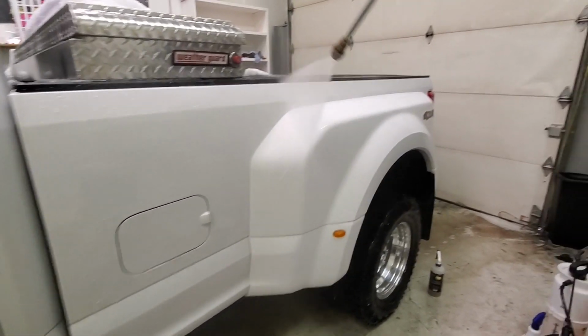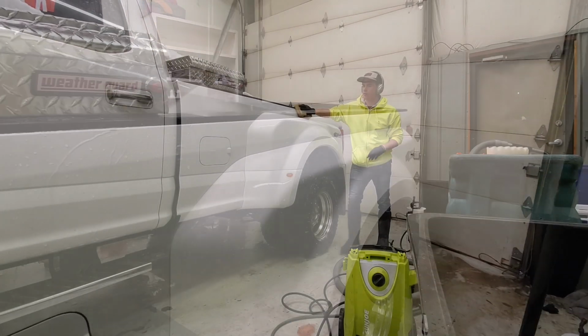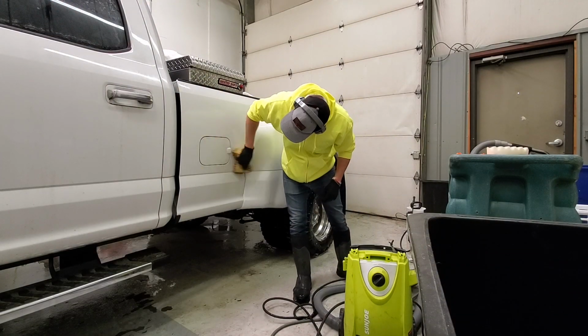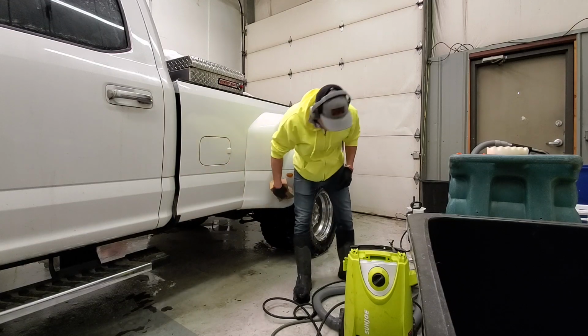We're going to do a quick O&R wash. That's the big yellow sponge, not to be confused with the big red sponge. A little bit softer, a little bit more expensive. Rinseless wash. Check.